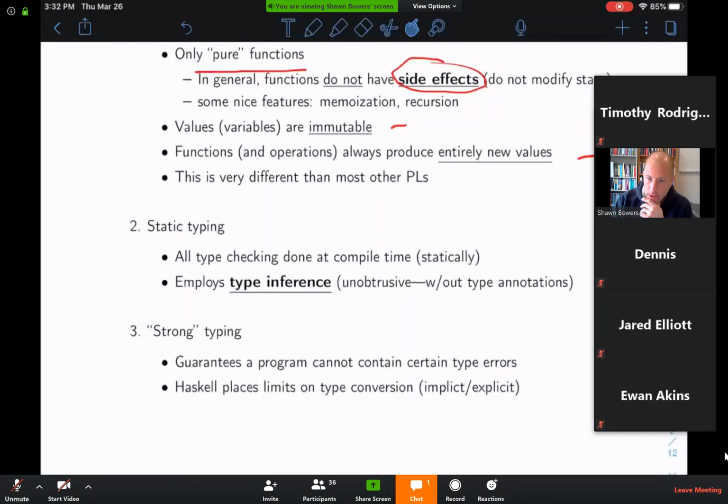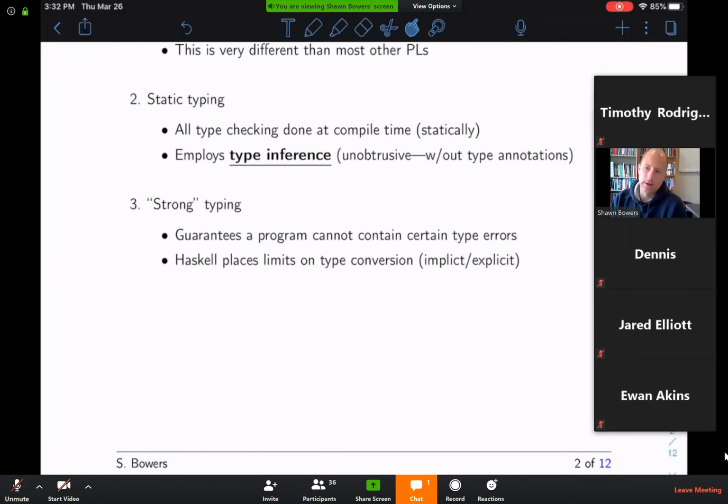Okay, so moving on, another feature, and many languages have this, is that Haskell is statically typed. And what that means is that it is type checked at compile time. So just like with MyPL, we have a type checking step, and a little bit like what we're doing in MyPL, oftentimes you rarely specify any types in Haskell, and Haskell itself is going to do type inference. It's going to figure out what the types are.